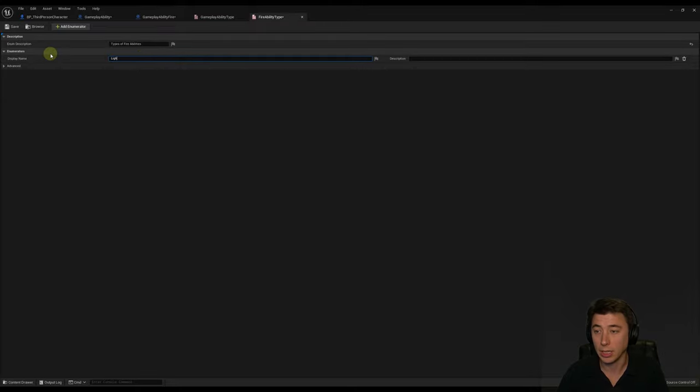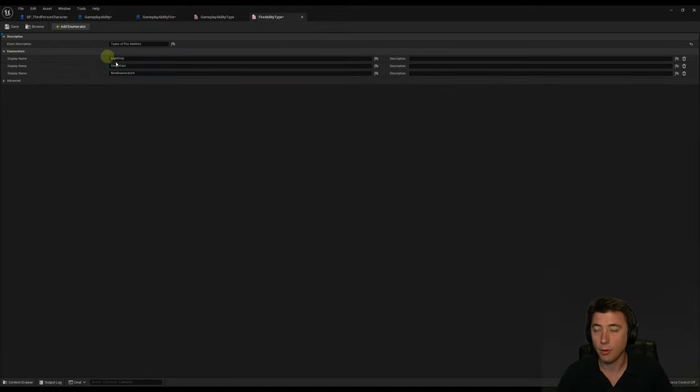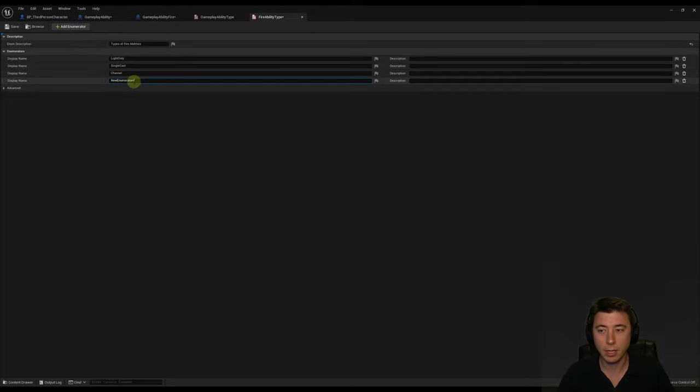The first one is going to be light only, because this is what we're going to do with the torch effect today. And the second one, I'm going to make this single cast. And then the third one, I'm going to make this a type of channel. And that's going to be something like a flamethrower, where the player can keep it going as long as he or she wants. And then the fourth type that I have in mind, I'm not going to clarify what it means at this point, but I'm going to call this summon. And I'll leave it at that for now.